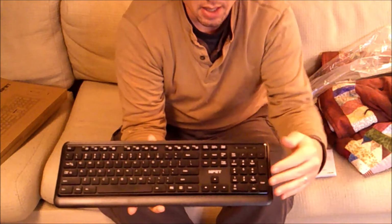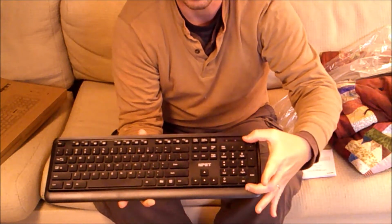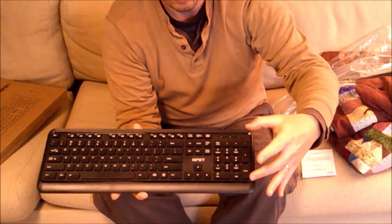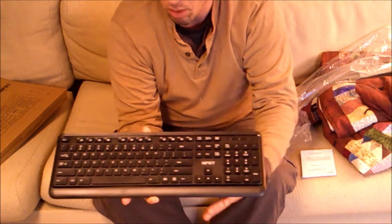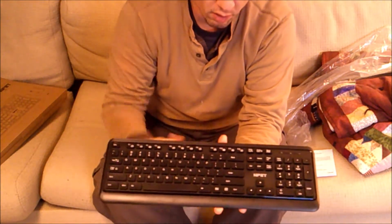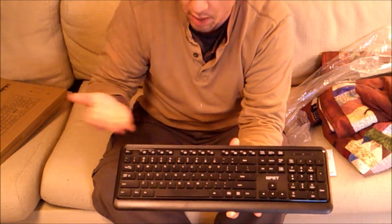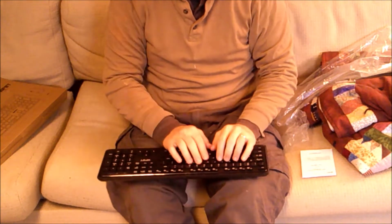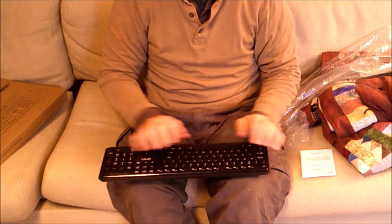Anybody who does a lot of spreadsheet work and things like that, it's really important to have this, and you can do a lot more efficient work with it rather than using the standard home row up there. As you can see, you've got all the standard keys that you would have on any other keyboard, print screen, your F keys. Everything like that seems pretty good. Feels nice to hit on, has good keyboard response.